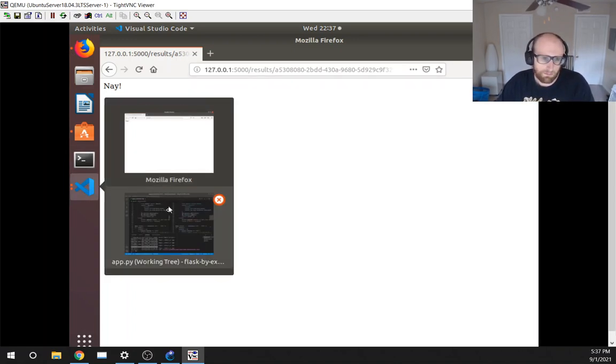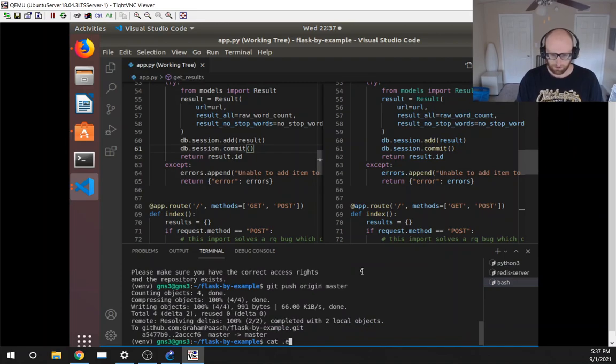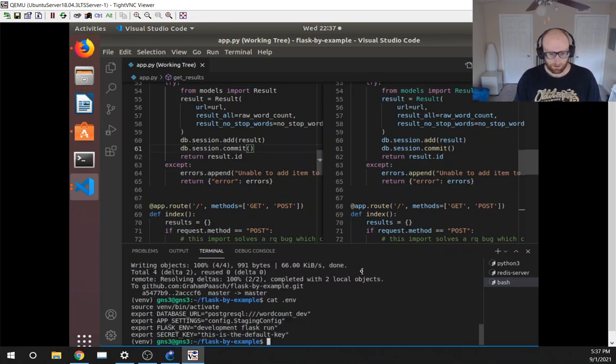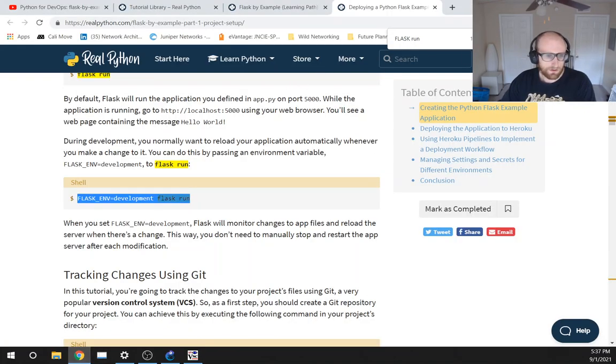But before I do that, let me check my .env file. Okay, so this is what I thought might have been missing. It looks like it's there. So that is just fine.